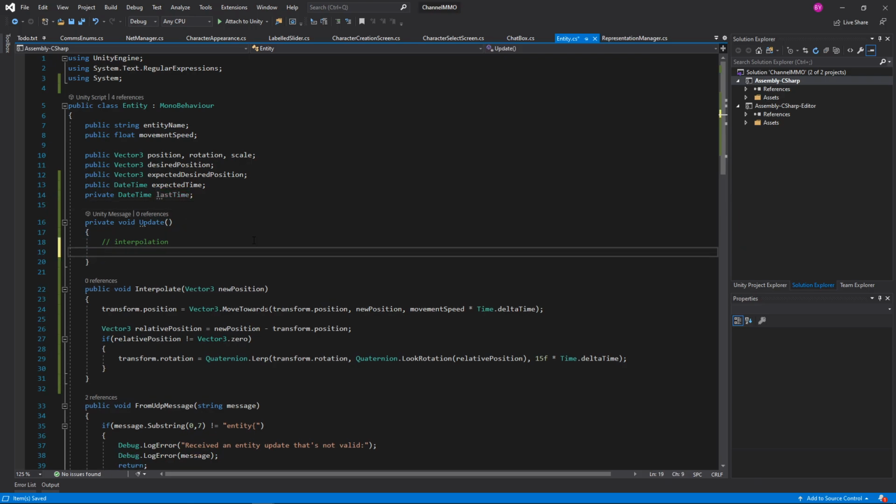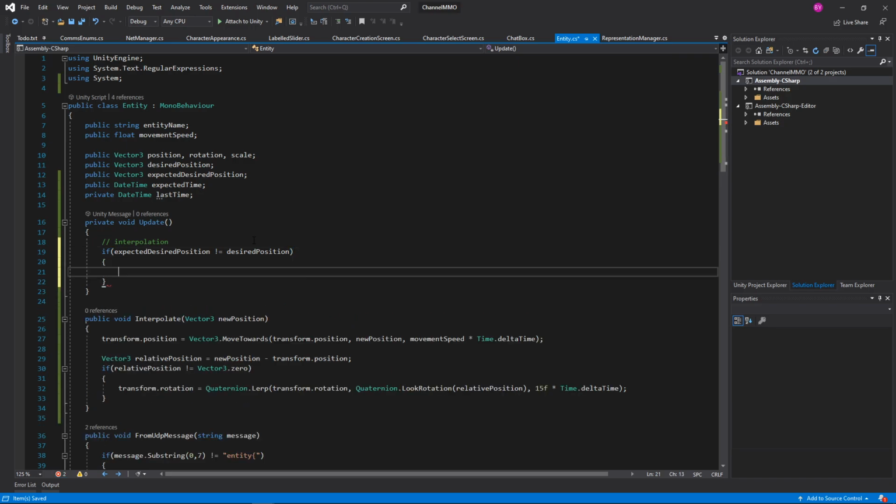So what we're going to do is we're going to say if expectedDesiredPosition is not equal to desiredPosition, we should prefer using expectedDesiredPosition unless lastTime is after expectedTime.